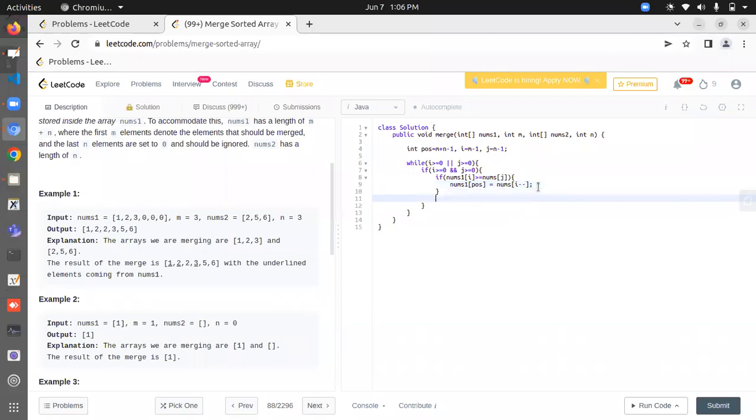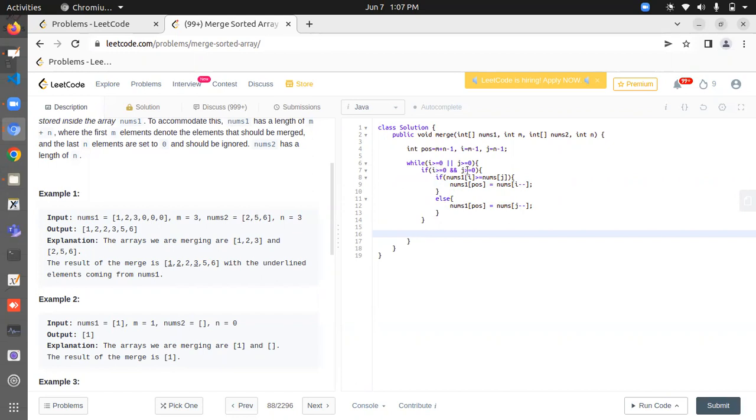But if it is not the case, that means nums2 of j contains the greater value, then I will do nums1 of position is equal to nums2 of j minus minus, right? But it might happen that both these conditions are not true. Either i is not greater than or equal to 0, that means i is negative, so I processed all the elements in nums1.